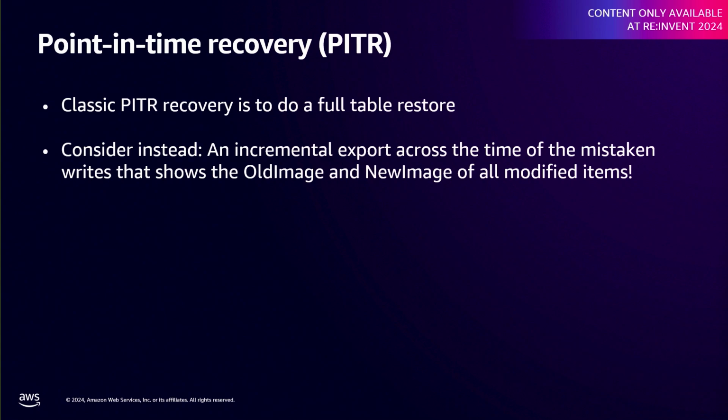So here's what I want to spread around to people because it's a great way to save money. We added incremental export not too long ago. With this, if you have PITR enabled, you can say, show me the changes that happened during this time window. It'll give you the before and the after view of how the item changed during that time window. You can go down to 15 minutes, as big as a day. And if you know that you did damage during a certain time period, you can say, not restore the table before, paying per gigabyte on the table, but show me the changes that happened during the hour of problem, paying by the gigabyte of log that gets processed, which is tiny, tiny, tiny.